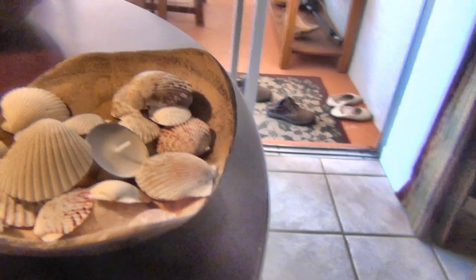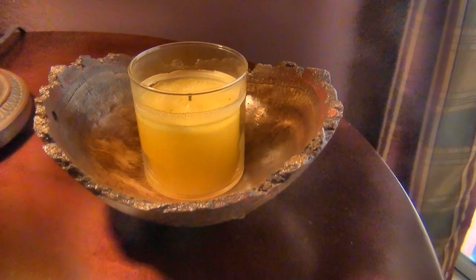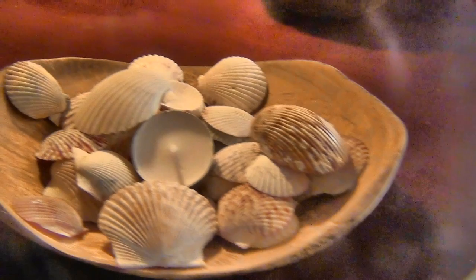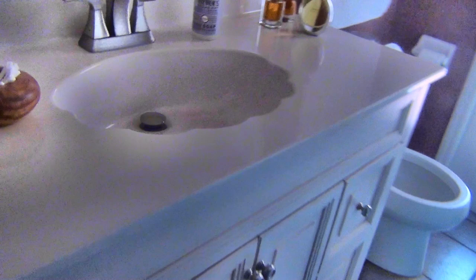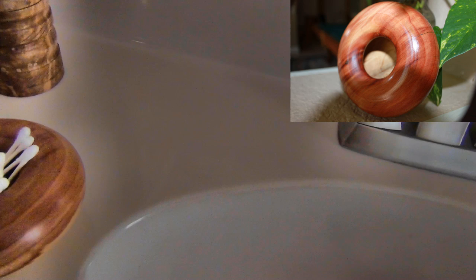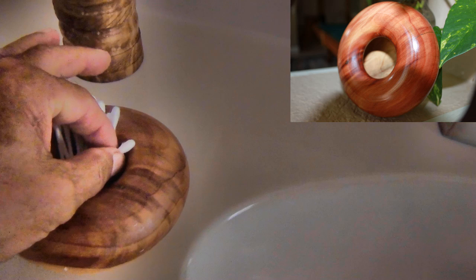Nonetheless, some early done oak pieces, very early done, with just some decorative seashells. I don't remember when I did this, but all in one piece. In the bathroom, an old red cedar, aromatic cedar, donut bowl. Wife keeps Q-tips in them, just the way it is.